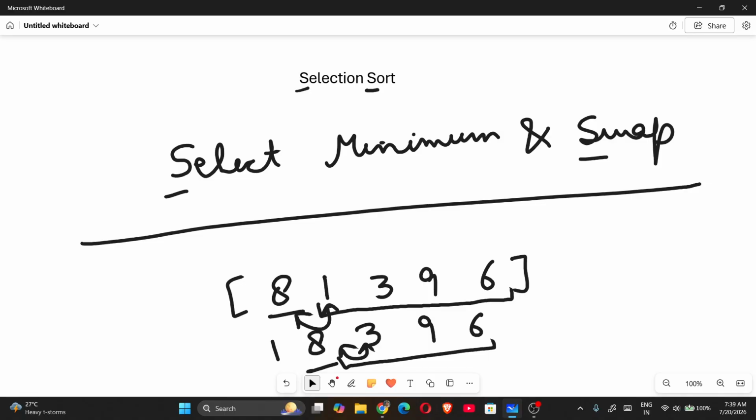So basically we are bringing the smallest element to the front. It is just the opposite of bubble sort, which we have done. In bubble sort we were taking the biggest element to the last, then the second biggest, and so on, and it gets sorted. But here we go in the opposite direction: the minimum element comes to the front.